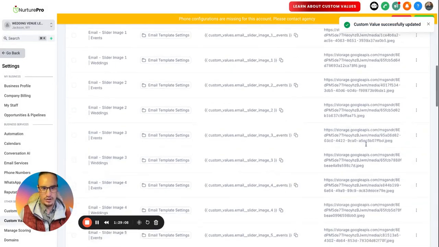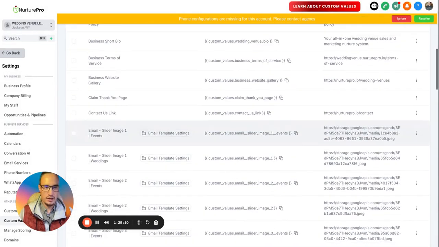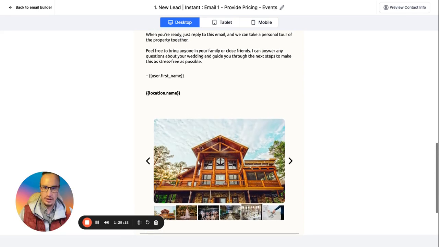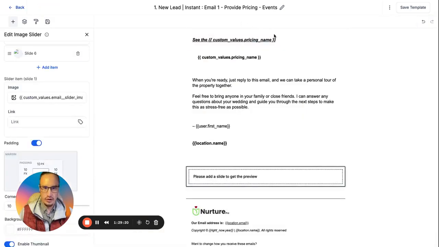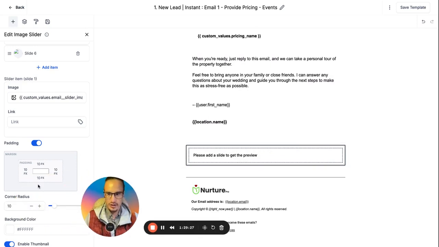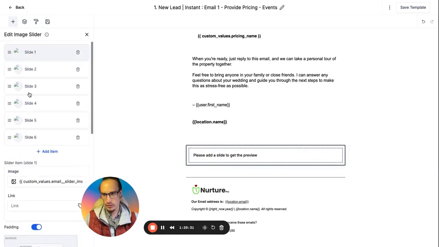Alrighty, so now we have all those images entered into our custom values. We can go and add these custom values into the image slider for our events. So instead of having weddings, we're in the event template. So we'll want to select our image slider, click on it there, and then we'll see our image sliders come up here.